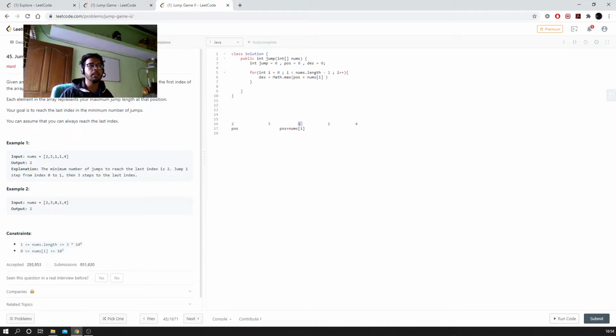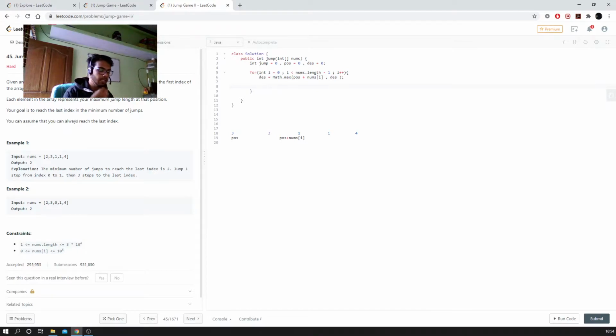For example, if this was 3, I could have jumped here, but right now I am also calculating for this as well as this. So for this I still want to keep the destination as this, and it should not update or harm my destination. So whatever is greatest, my destination will be equal to this.